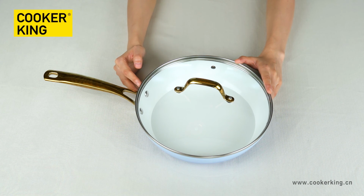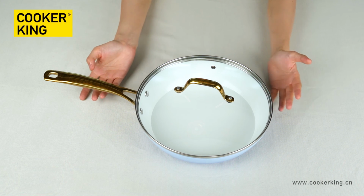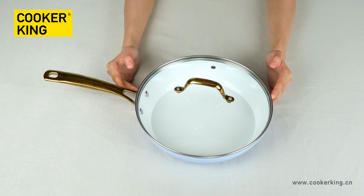If you don't like the color or the design of the handle and the knob, you can change it. Also, you can change the material. Yeah, if you don't need the stainless steel material, okay? Because it's OEM, so all your requirements can be realized and workable on the cookware. And we can do the samples for you before mass production. So if you have any ideas or any concept about the colors, the handles, and the knob, please just feel free to let us know, and we will do the samples for you to test before mass production.